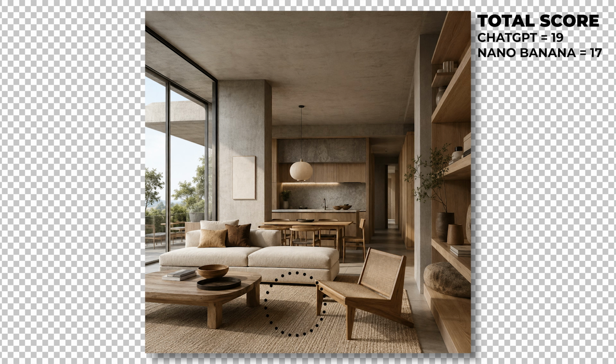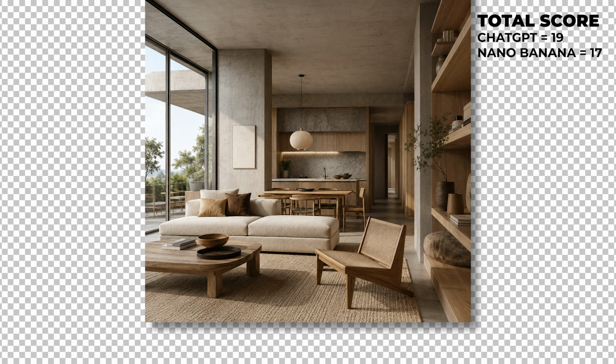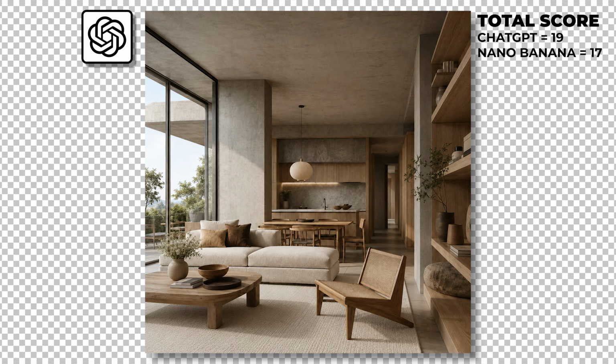Change something, change the rug to an off-white low-pile rug, and remove something, remove the artwork on the back left column. I think that's a really good architecture and interior design editing test because we're not asking either model to completely redesign the image. We're asking, can you surgically change 3 things and leave everything else alone? I think ChatGPT goes 3 for 3.